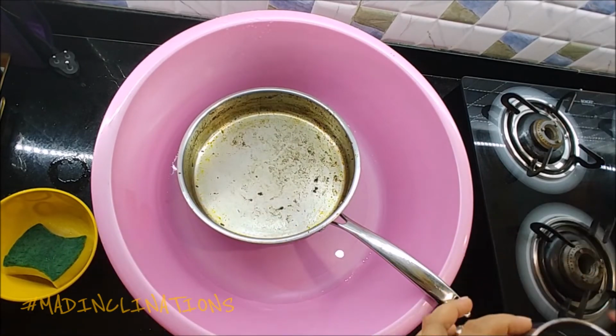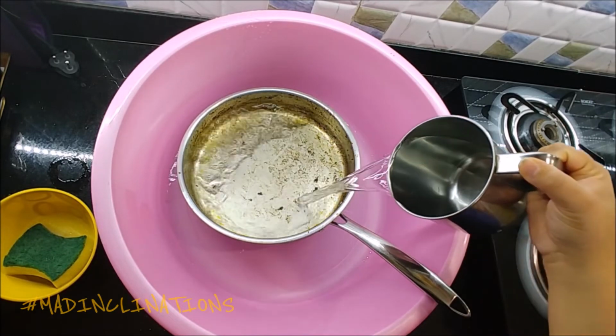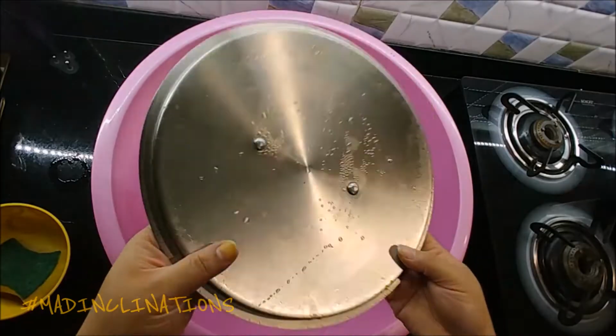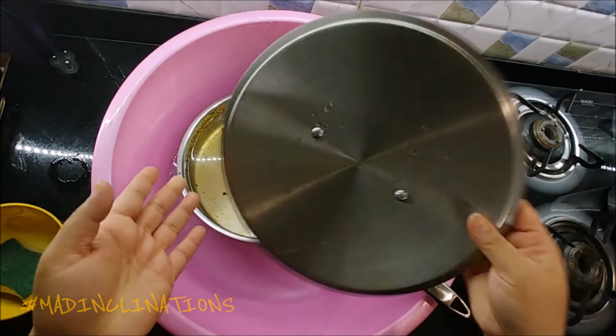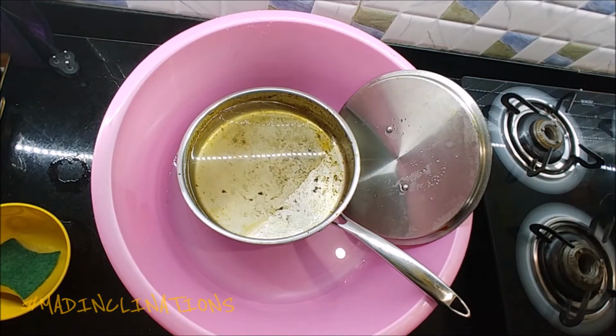I'm using the basin just to show you how it can be washed, because the sink will not have enough lighting. Just pouring some water. You can see the lid also meanwhile. Lid has normal stains like grease and oil stain. Go on a mild wash. Let me show you how easily this will get off. I'm pouring some more water into this.